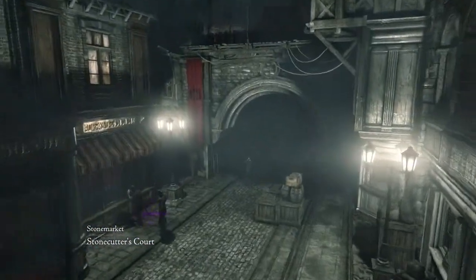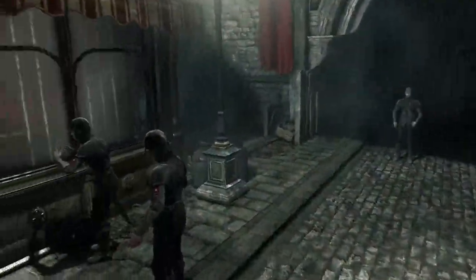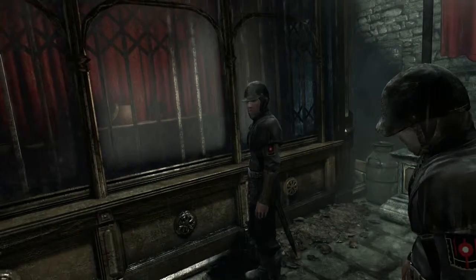Stonecutter's Court, closed for the night. No thoroughfare. What are you looking at? Price on that jeweled mask. Be enough to feed 100 squawking mouths for a year.